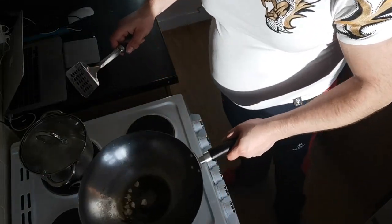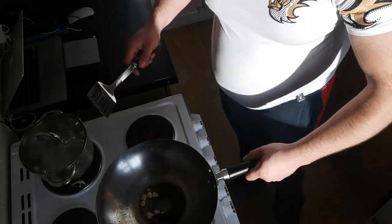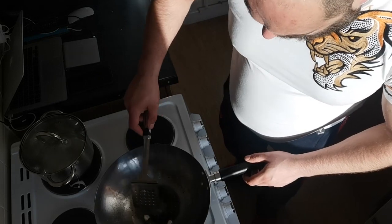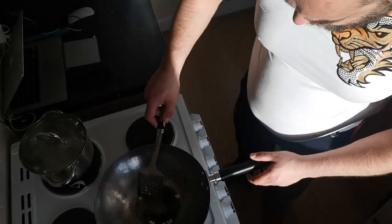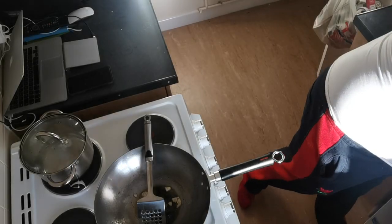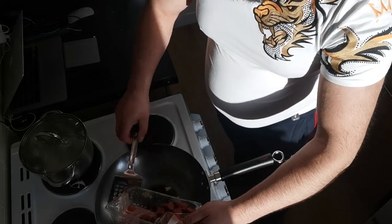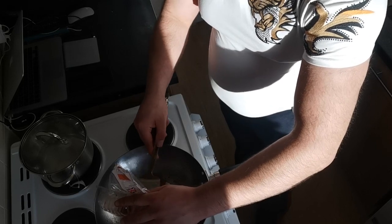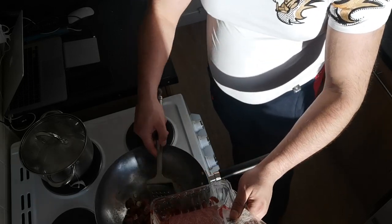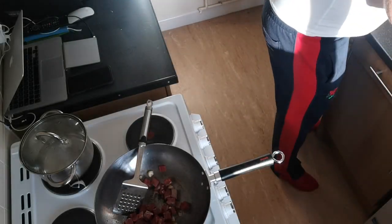And let's give that a bit of a slew around. And now we're ready to put in just a moment our beef casserole steak. That can go straight in. We'll just let that cook now for just a few minutes.